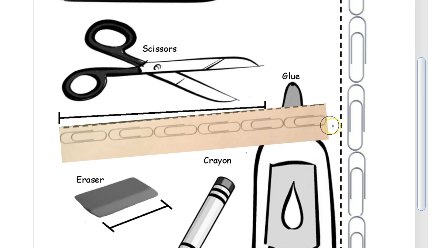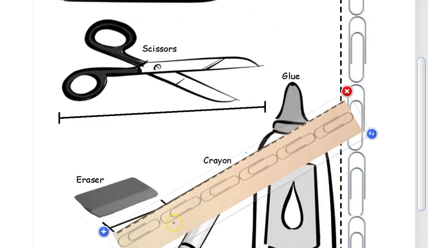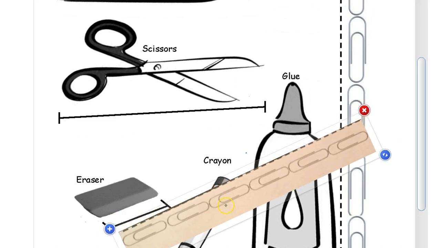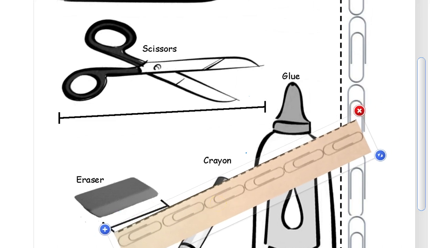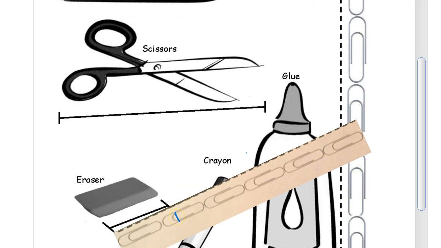And the eraser. Like 1 and a little bit more, but not really half, because it kind of looks like it goes about that far on the second one, and that's not quite halfway. So I'm thinking it's closer to 1 than it is 2. So I'm going to call the eraser 1.